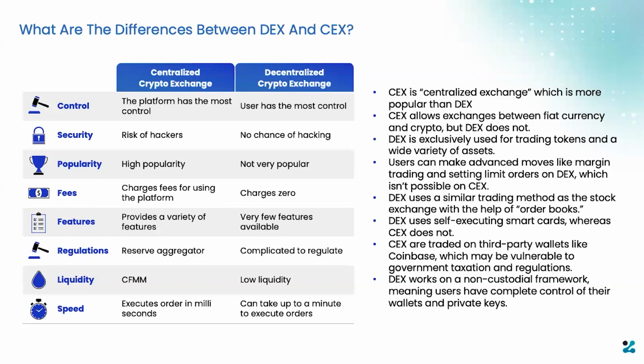If you see the differences, to summarize what I have just outlined: in a centralized exchange, of course, the user does not hold the custody of funds. The complete control is within the platform. Vis-a-vis that, in a decentralized exchange, you as an individual have complete custody of your assets and you have the most control. In centralized exchanges, of course, there's a risk of hackers, though security from a platform perspective is quite robust. In the case of decentralized exchanges, if the smart contract has not been designed properly or audited properly, there may be security hacks at the smart contract level. But the underlying blockchain protocol ensures the security at the network level.